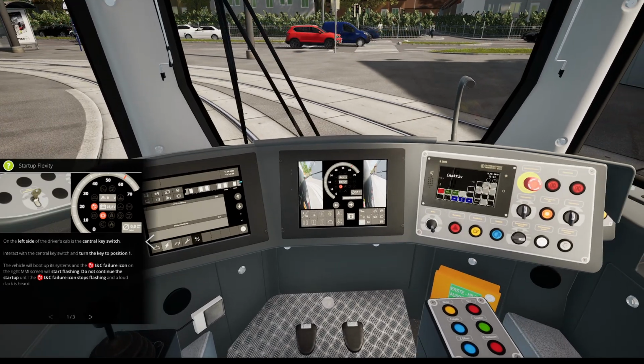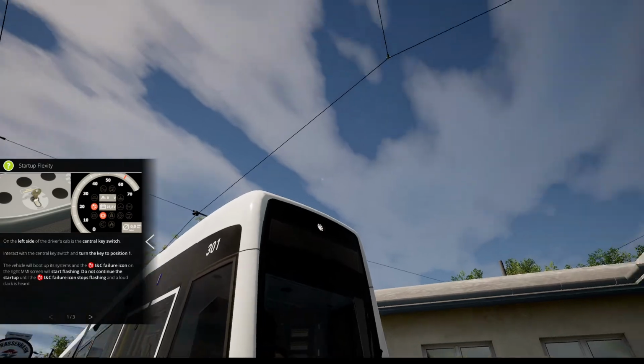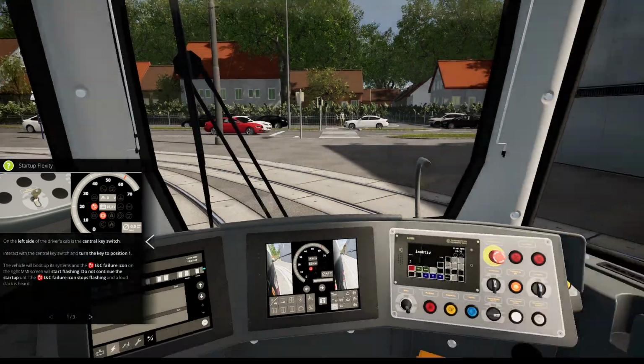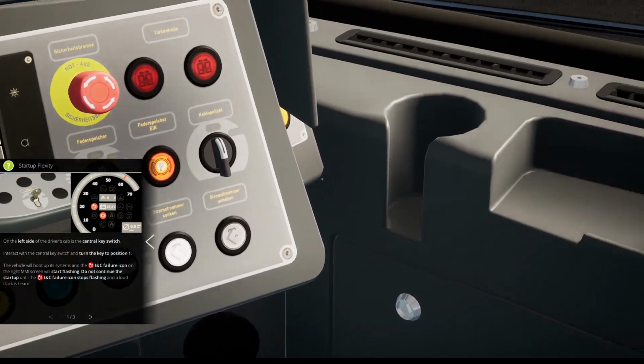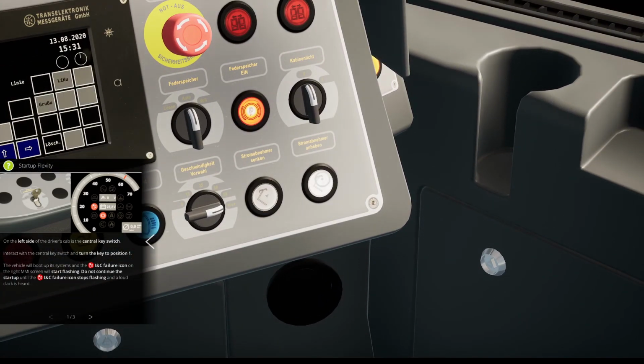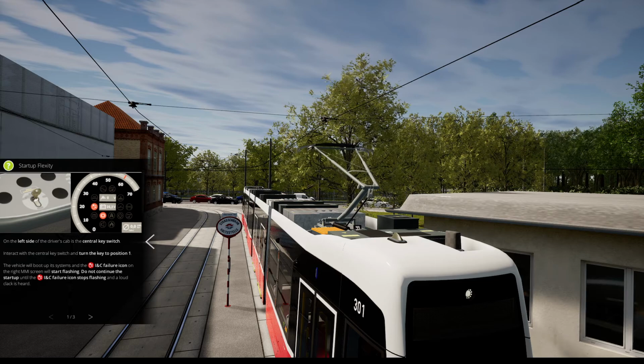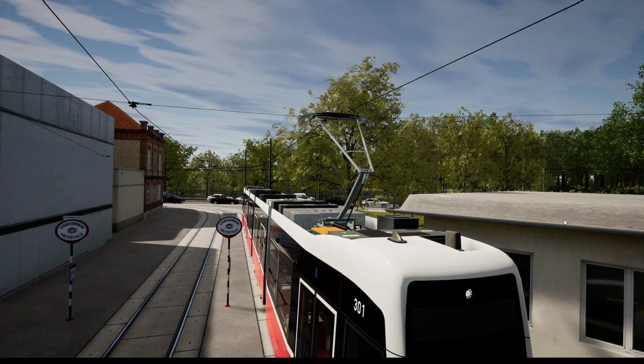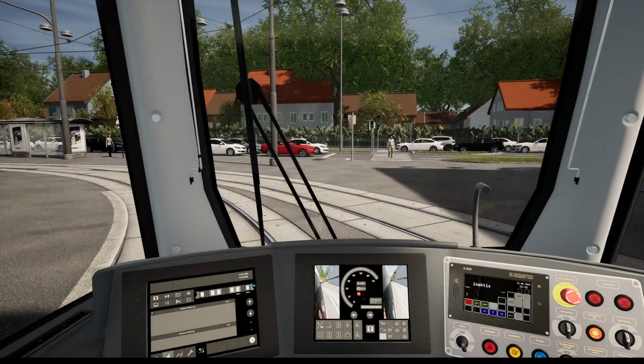So last step is to lift the pantograph. For that we'll go here to the exterior camera so that we can see better, and then we press this button here, and then you see the pantograph goes up, and now you see we successfully started our vehicle.